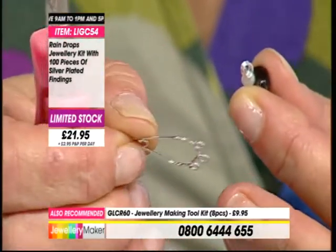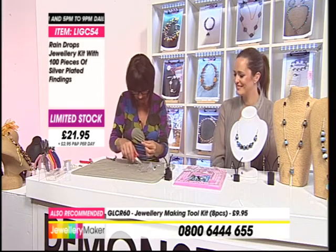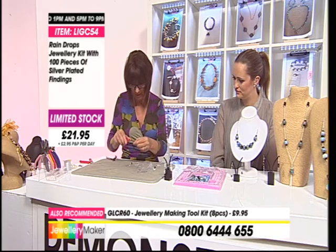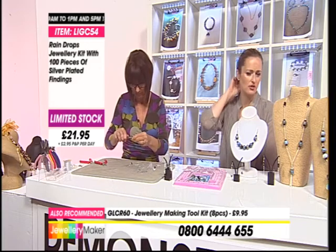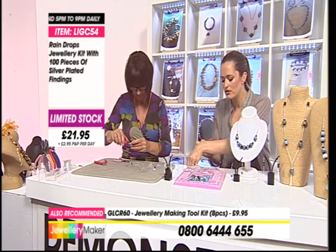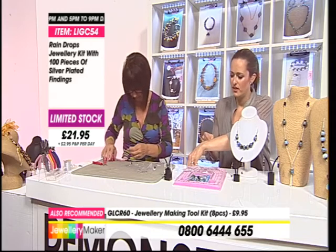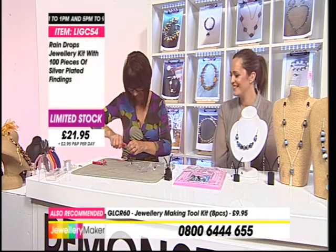It is, because I tried to do that the other day with something. I can't remember what it was. It is quite tricky. So it's definitely easier to use these lovely jump rings, and you get so many of them in there. If you do need a couple for something else, you've got plenty. Oh, I know what I was trying to do. I did a herringbone technique on a big piece of agate for the centre of a bracelet. And then I wanted to do coil links all the way around. I was making it for my mum. And it just turned into the biggest disaster. I gave up on it after about three links.